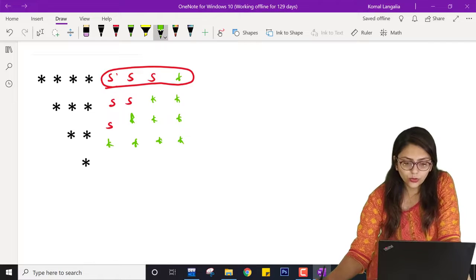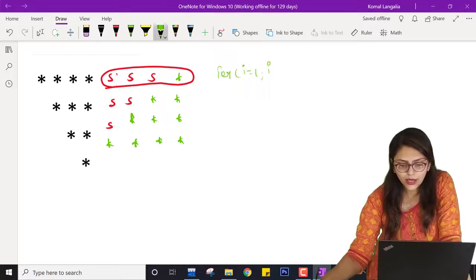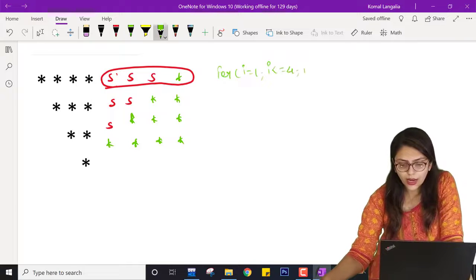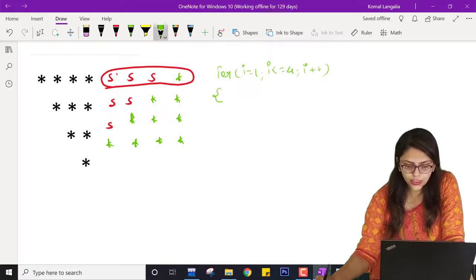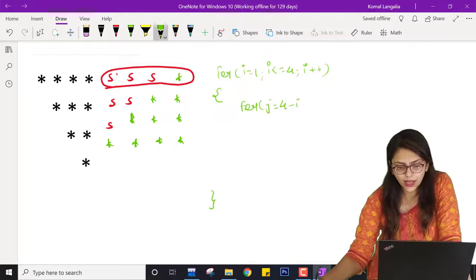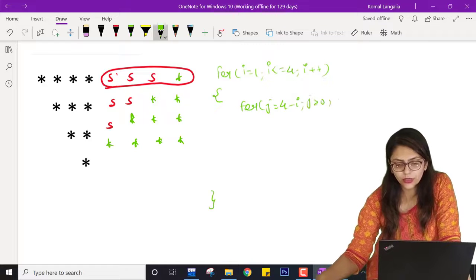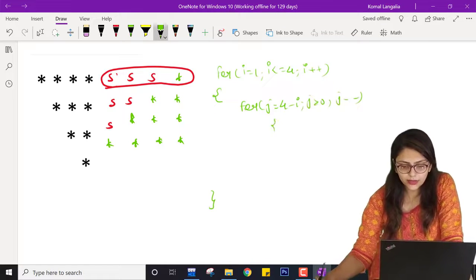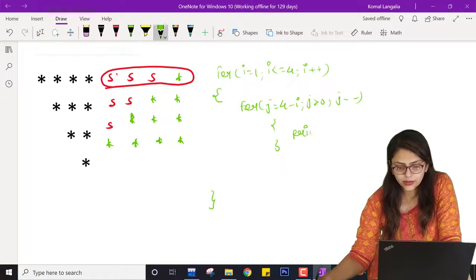So I have run a code like this: for I equal to 1, I is less than or equal to 4, I plus plus. For each value of I, I am going to run first j equal to 4 minus I, j greater than 0, j minus minus, and I am going to print space, right?